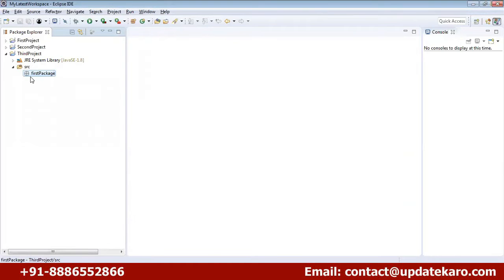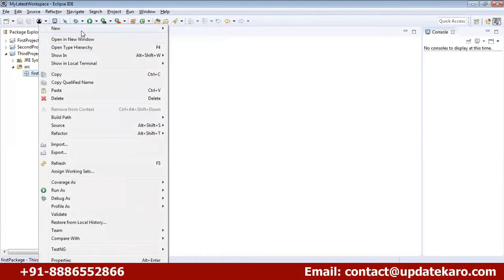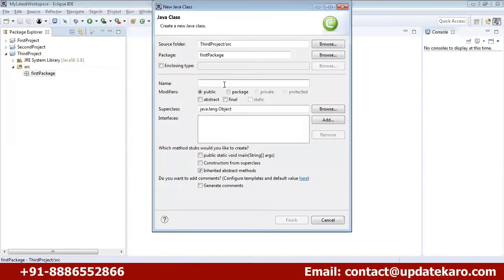So now, next, right click on that and then create a class, new class. Give the name, and then I'll just give a print statement. Next, we can either leave that as public or select a package. What will be the difference between public and package if I select? You'll get a public class, an extra keyword called public. And then if you want a main, just click on public static void main. Super. So now I'm not going to choose main. I'll just click on finish.